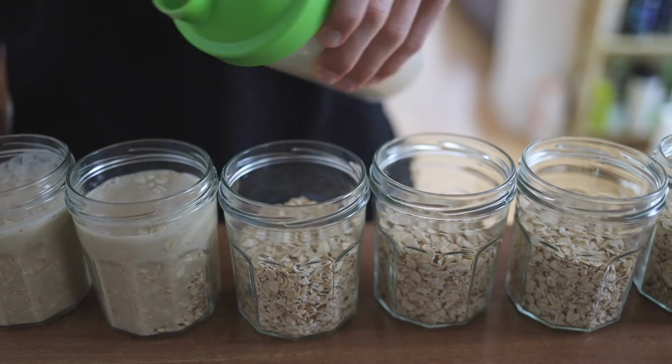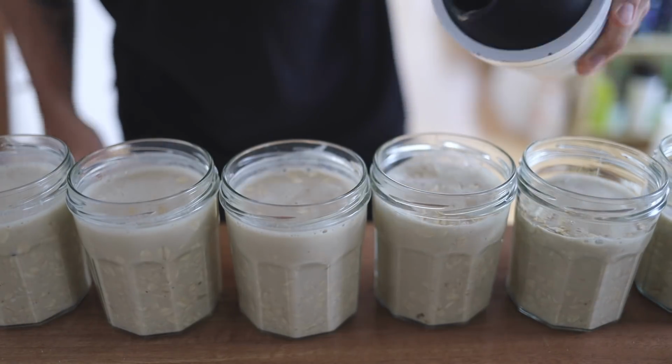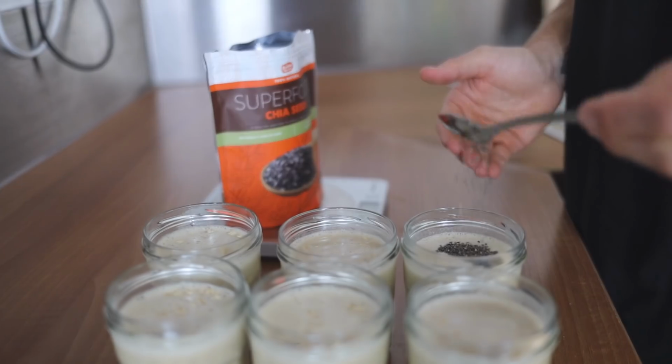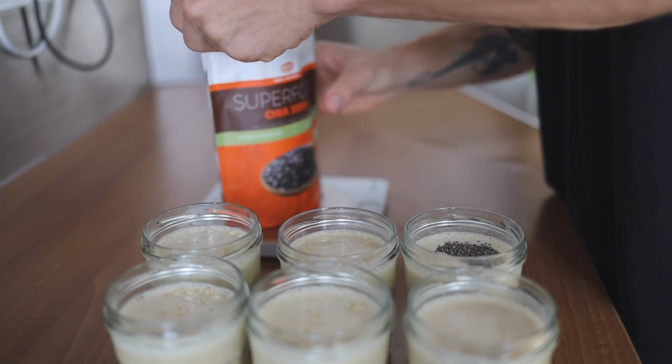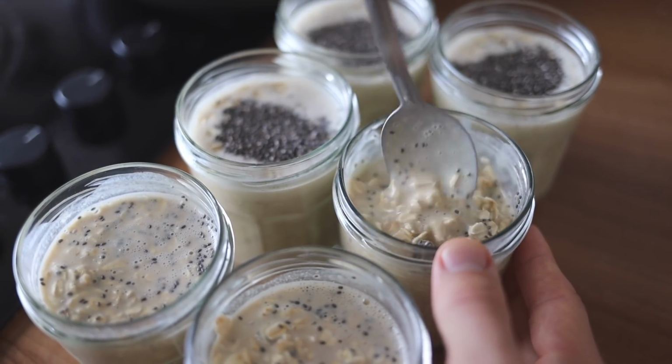Anyway, finally, I am going super vegan and throwing in 5 grams of chia, the seed things, into each pot and giving it a little stir around with a spoon. And that is actually it.